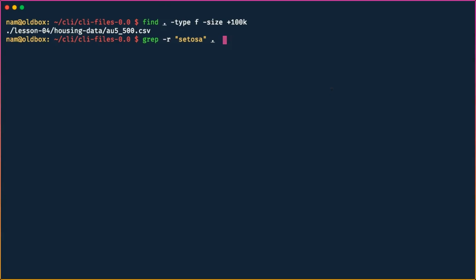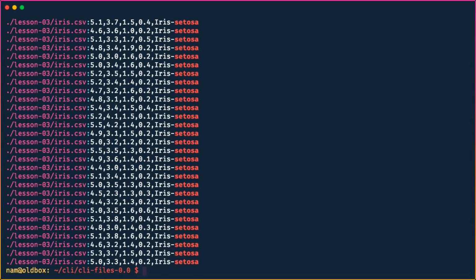So in the past few videos, we've taken a look at some commands that can really save you time in doing operations that you could have done using another method. For instance, find, a utility, or a text editor that can find all the files which are larger than 100K. We also had grep -r setosa. So you have editors which have the ability to find in all files. For instance, they can find all the setosa occurrences in a folder. But in this video, we're going to take a look at one utility that has no alternative in the GUI world. I have never come across a better utility for carrying out this particular task.